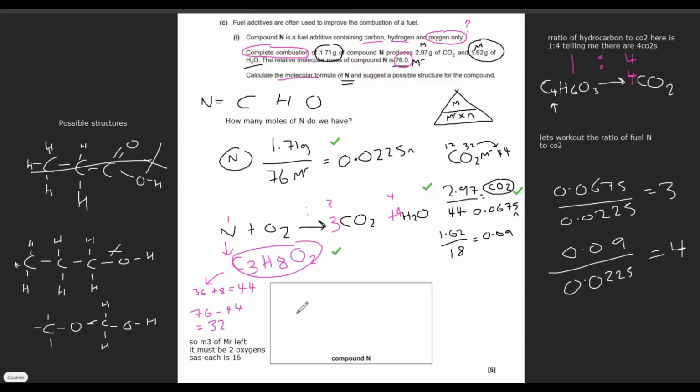Let me draw it out in the box where we're supposed to put it. And I think I've cracked it now. When you just need to add an oxygen into a carbon chain, just stick an O in the middle of the carbon chain like that, and you don't have to add any hydrogens. And that looks like my perfect formula. 3, 4, 5, 6, 7, 8 hydrogens, 3 carbons, 2 oxygens. Boom! We've solved the formula, peeps. That is compound N, or one of the possible structures for compound N. Beautiful. And that'll get you all 5 marks.